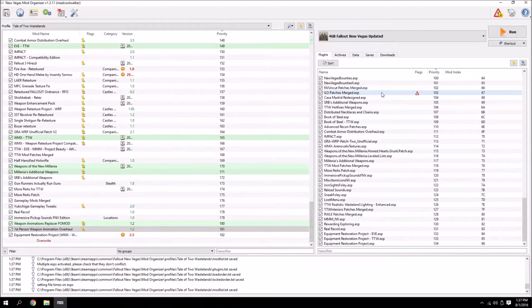But for now, I'm going to do all that stuff off camera. I'm also going to fix the interior lighting overhaul patches merged off camera, because that's optional if you even want to get rid of Willow. So I'm going to go ahead and go fix all my merge stuff, and then I'll be back.